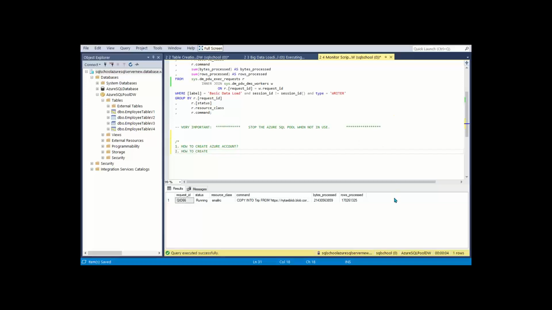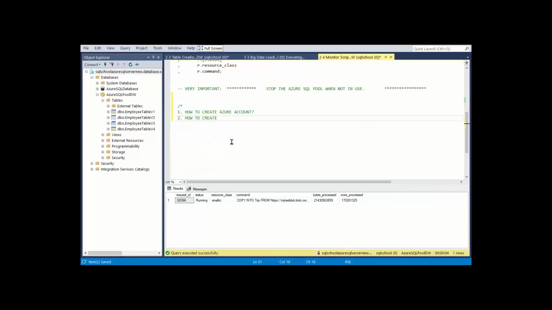Let's summarize what we learned in the previous class, yesterday and today. Firstly, we got an Azure account, then the SQL server. Azure SQL server, exactly. It is also called a logical database server, a logical server, because there is no operating system involved.